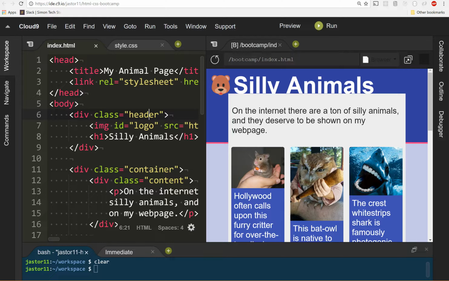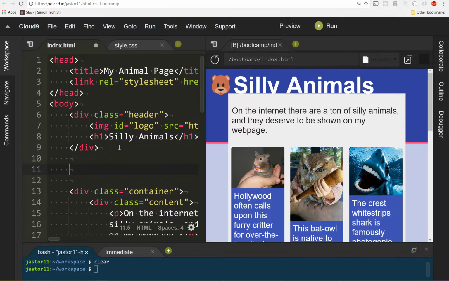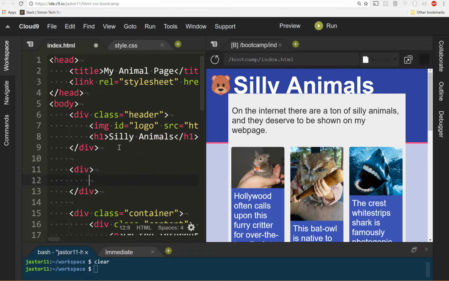So the last little addition we need to make here is we want to create a navigation on our page that looks pretty fly. It's not going to actually take us anywhere, but it's going to set up all of the HTML and CSS we need to create a navigation when we're ready. So right below the header div, above the container div, I want you to create another div, just like that. I want you to give this div a class of navigation, just like that. Div with a class of navigation.